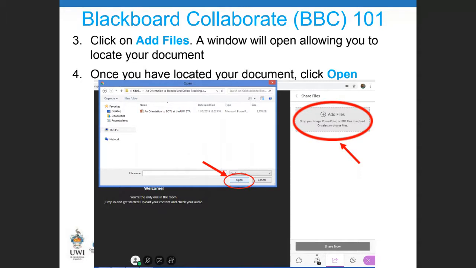Yes, go right ahead. Makanzo? Yes, good day. For the files, it has a certain size allotted to be uploaded? No. Well, generally, because PDFs tend to be very small, you don't have to worry too much about the size. If it's a PowerPoint, you can open your PowerPoint and click Save As.